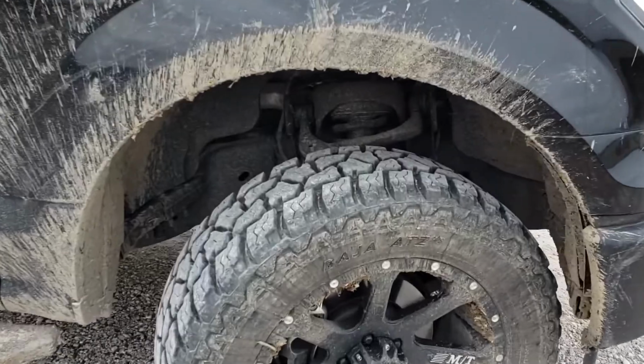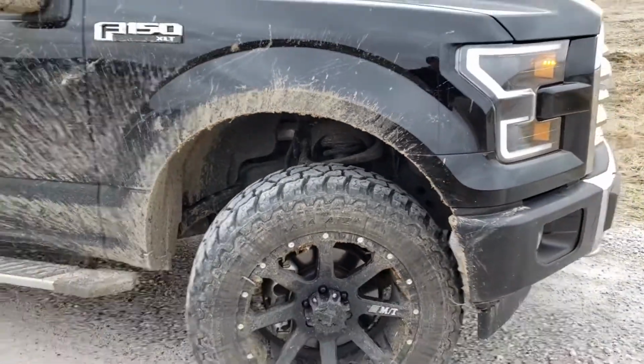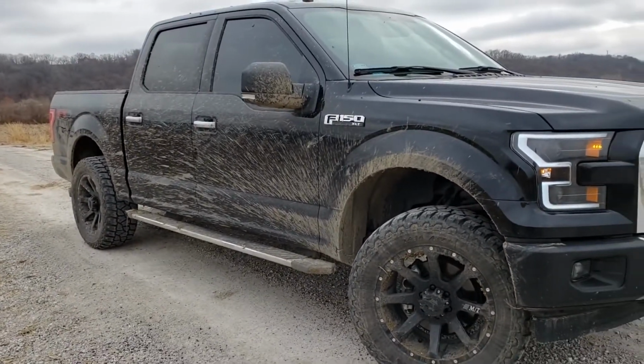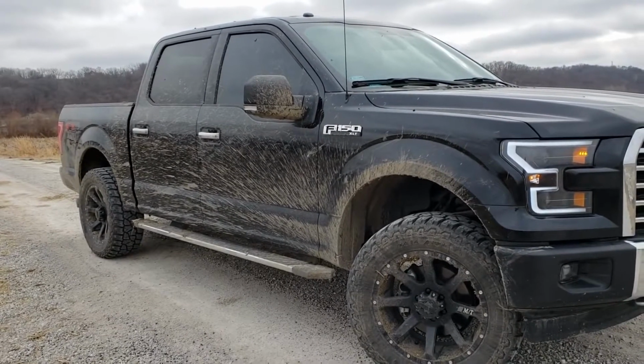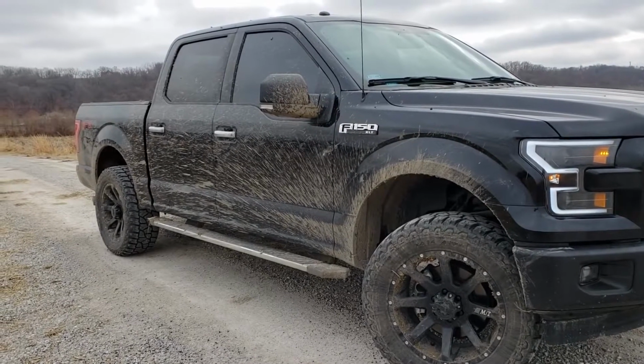So I also ended up just going with the 2-inch level kit. I was thinking about doing a lift, but for what I need it for, I just didn't really think that was necessary. I think the level really makes a clean look on this truck. I like the stance that it's at right now with the 33s on there. I might end up changing it down the road, but for now I'm pretty happy with it.